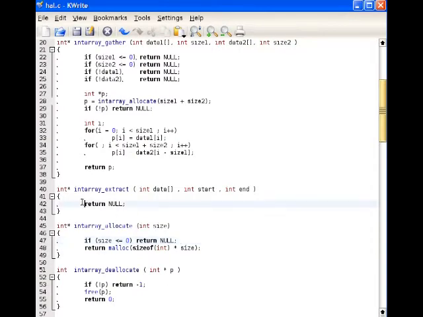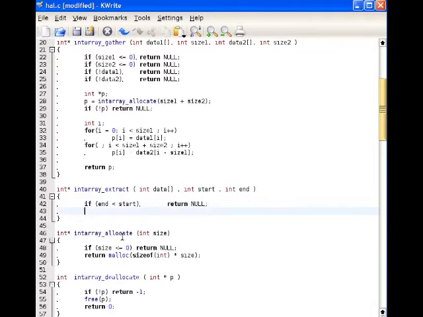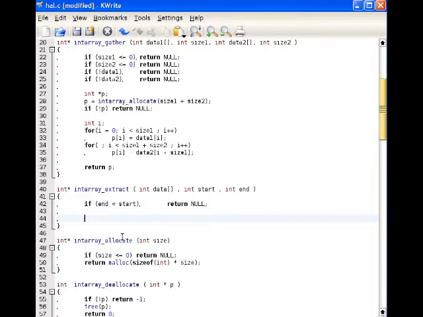hal.h is already there, hal.c is here. So we are going to get rid, as usual, of our error situation. For example, if end is less than start, we know that this is definitely a no-no. So we are going to return NO. Okay, get rid of this error situation, and like I said, this is pretty much the only one that we are going to double check.